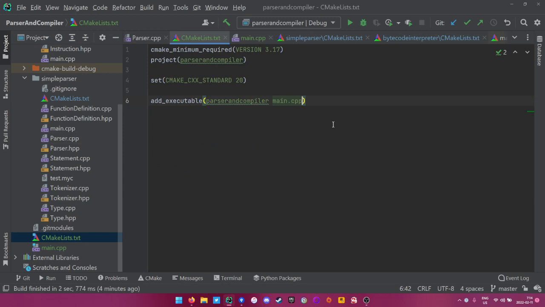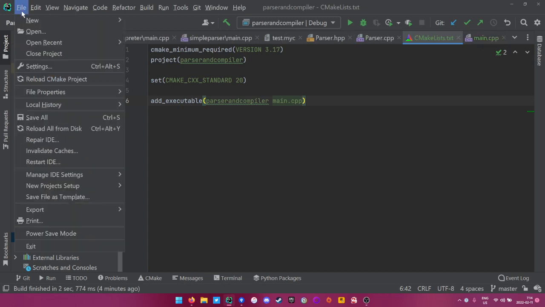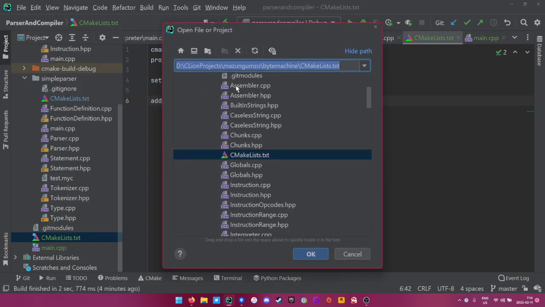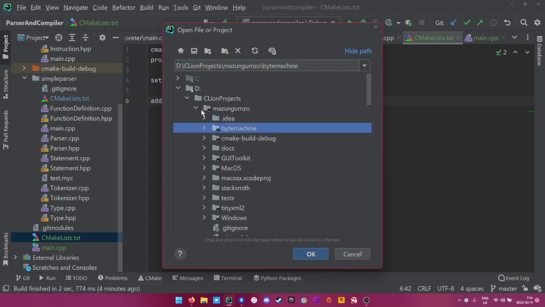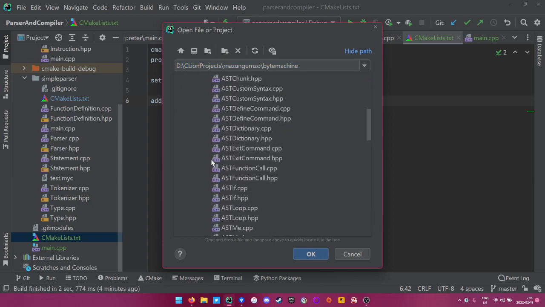And now we need to get the other file from my other project to see here.